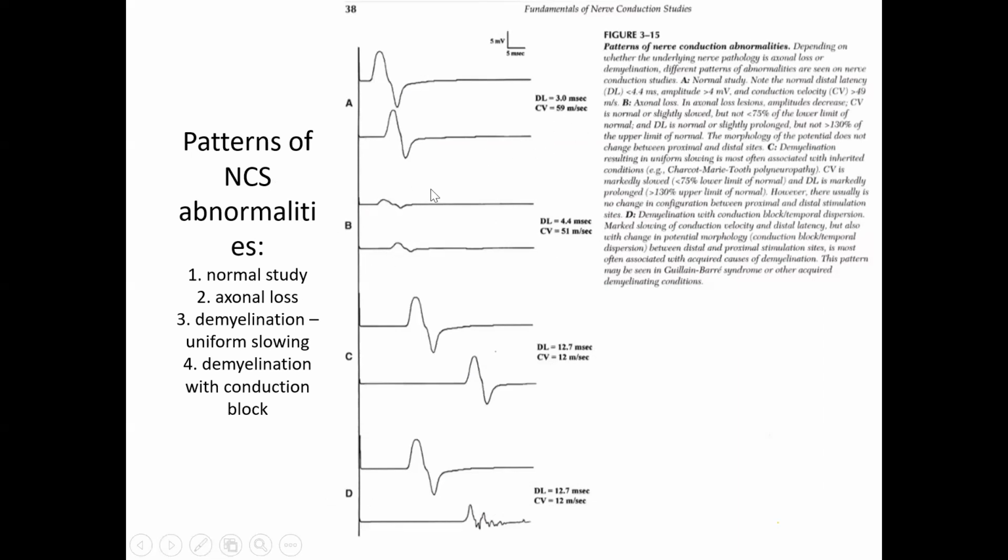Now, what is happening in the second? The latencies are okay, but the amplitudes are very low and conduction velocities are normal. Then in the third case, what is happening? There is a significant prolongation of the latencies and significant slowing of the conduction velocities also. So this is a slowing, that is a demyelinating kind of neuropathy. And here what is happening is there is a conduction block between the distal and the proximal record, and the proximal stimulation gives very low amplitude. Okay.